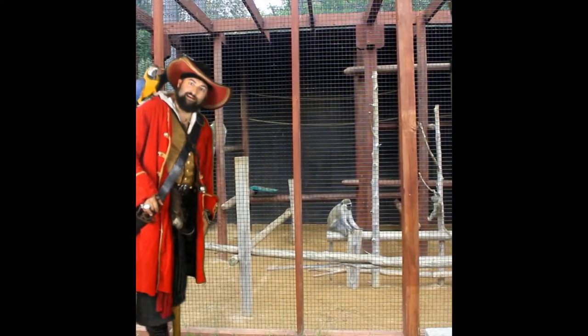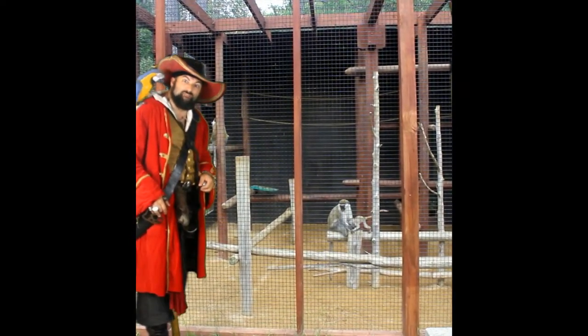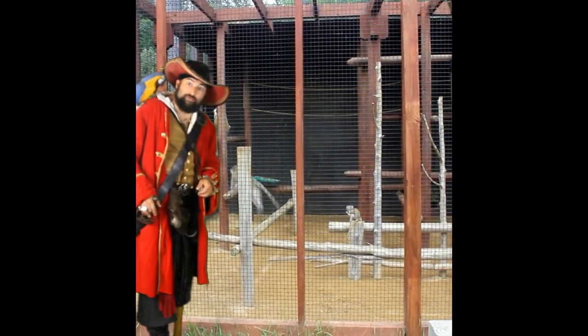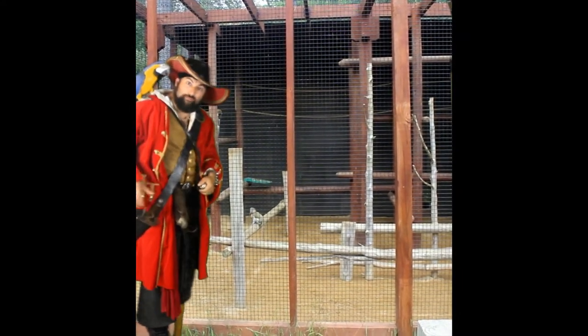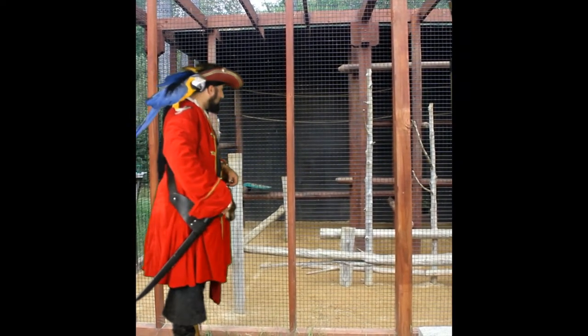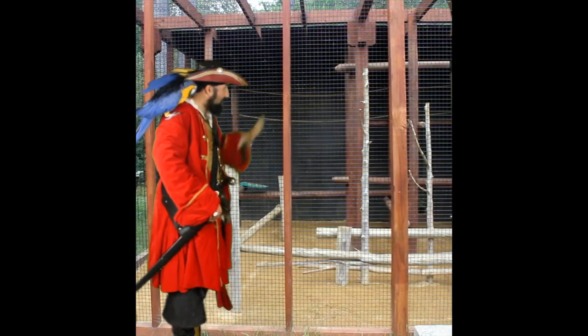More monkeys, huh? I'm not really sure what these ones are called, but they look like they're having a bit of fun too, running around. It's crazy. It must be fun to be a monkey, jumping around, climbing on things. Being able to use that long tail? Very neat, huh? Well, monkeys, you have fun today. Stay young.